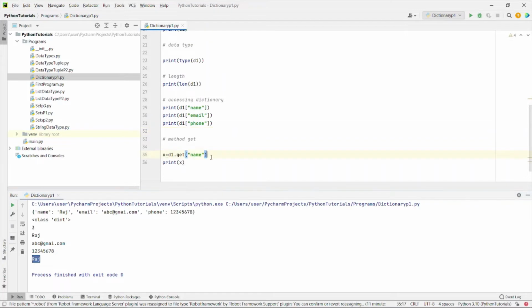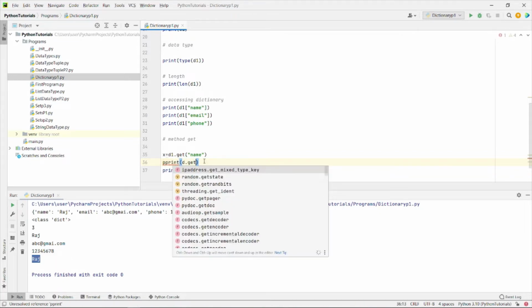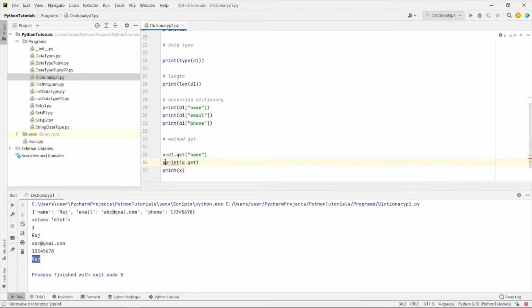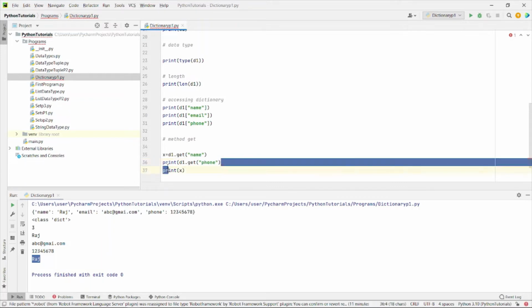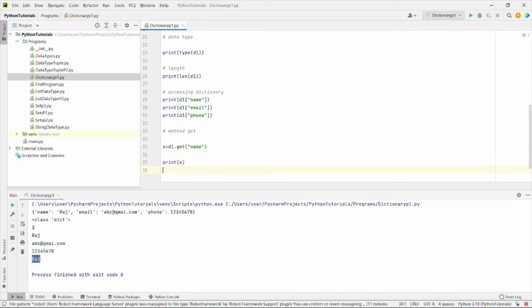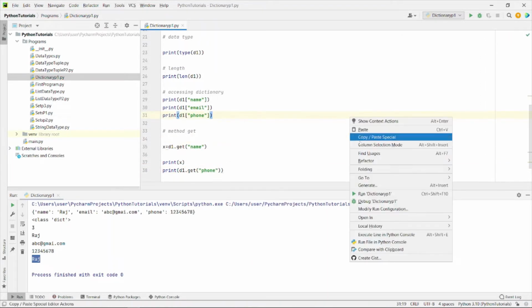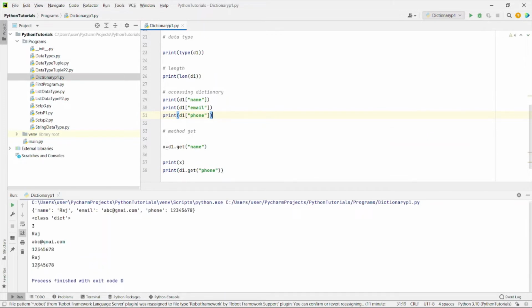Or let me try directly printing this. It should be possible. Print d1 dot get. Let me try for another. Print d1 dot get of phone. Let me print the phone number here. So here phone is printed.